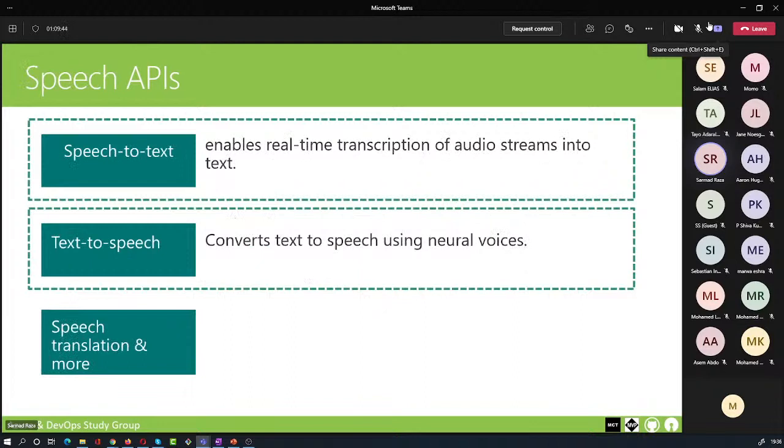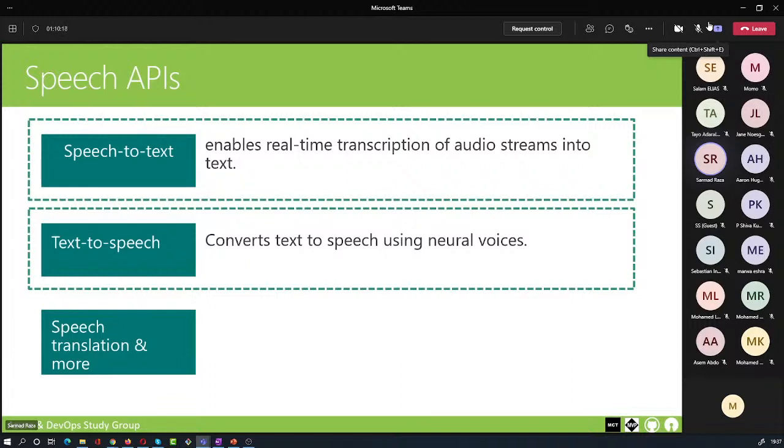Then you have speech APIs. In speech APIs, you can go for speech to text conversion, text to speech conversion. These are widely being used in mobile applications, in bot services these days. And in speech, you also have speech translation and more. I only kept the featured services here, but there are a number of services in cognitive services available to you.